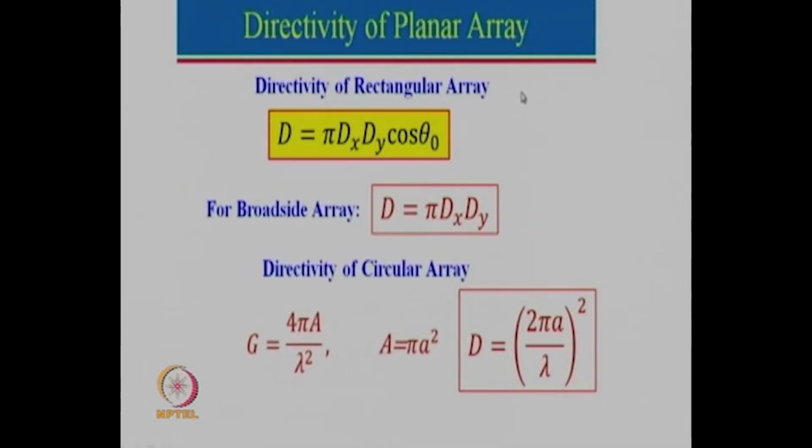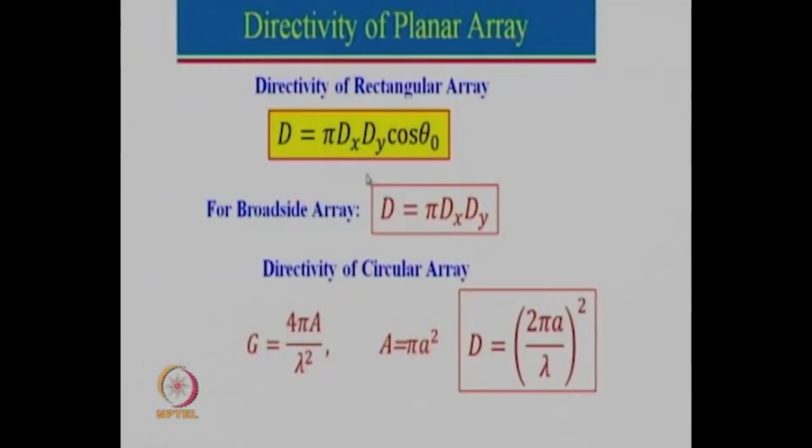So directivity of a planar array can be calculated if we use the concept of the earlier. So directivity along the x axis, which is one linear array, and directivity of the elements along the y axis, so that will be dy. So the total directivity can be formed by pi dx dy, where cos theta 0 is the angle which is measured from broadside. So for broadside, cos 0 will be equal to 1, so that will be the directivity term. So that is broadside directed. In the same way, we can also find out the directivity of a circular array. So we know that for a circular array, the concept is aperture area.